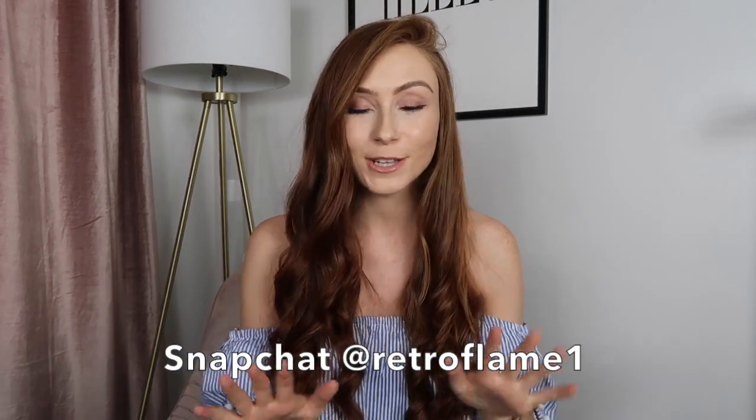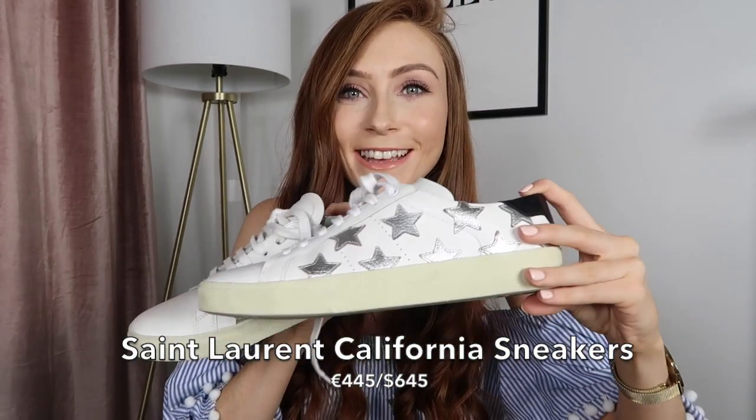These were also from Farfetch. You'll be seeing a lot of them too. Last but not least, the third pair comes in a Saint Laurent box — I actually bought these while I was at home in Dublin, at Brown Thomas. For the last few months I've been on the search for the perfect pair of runners, especially for traveling. I travel quite a bit with work, going back and forth to Ireland, and I love being comfortable on the plane but also looking stylish. I wanted a comfortable but still stylish, statement pair of runners.